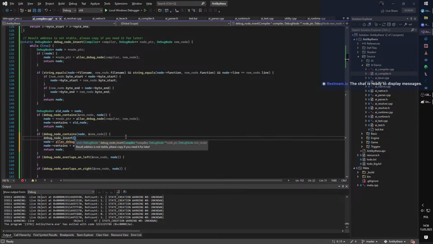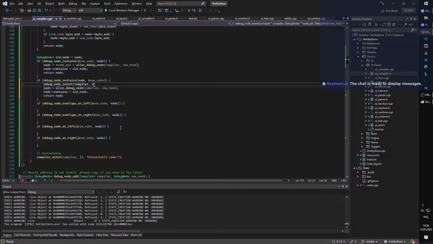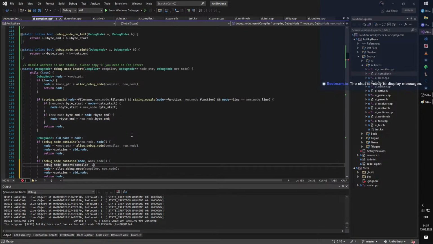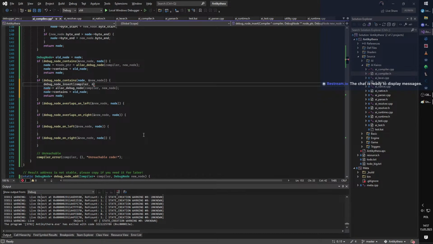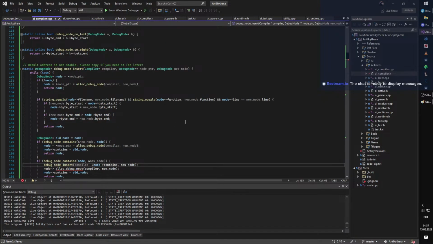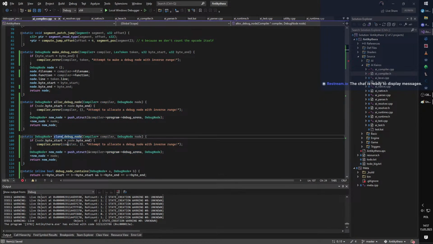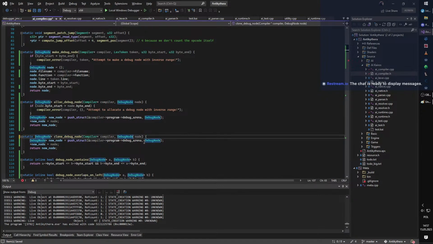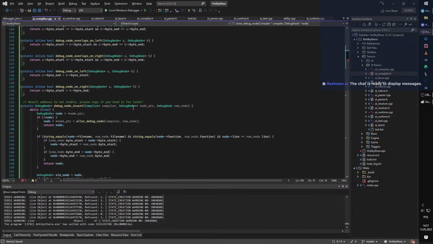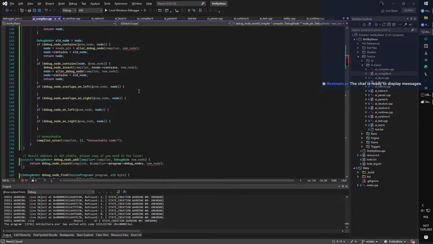And what we need to do is just say compiler. Actually, to make this faster, I will use a pointer.